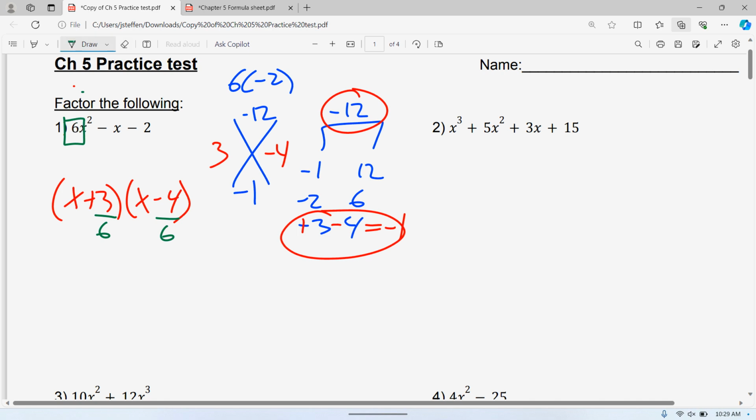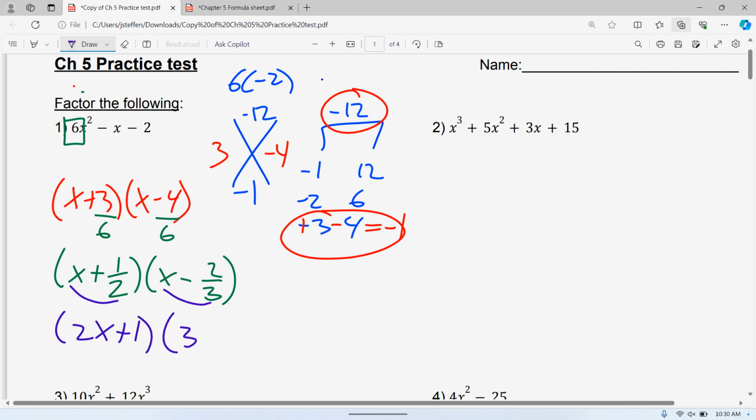So here, that 3 over 6 is 1 over 2. Divide both of them by 3. No, sorry, I made a mistake. 3 over 6 is 1 over 2 if you divide both by 3. I said the right thing, I wrote down the wrong thing. Once you have this, then now is where you put those denominators up front. So we have 2x plus 1, x minus 2.